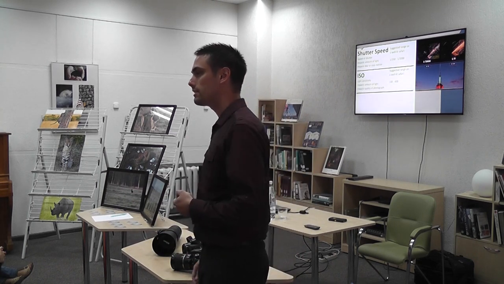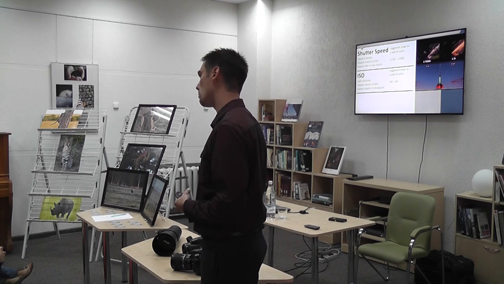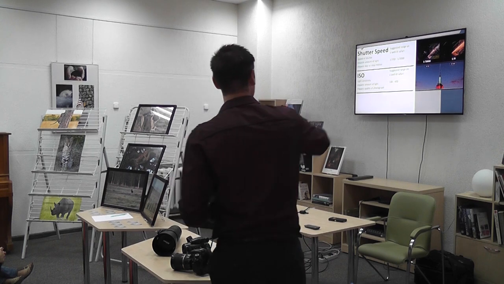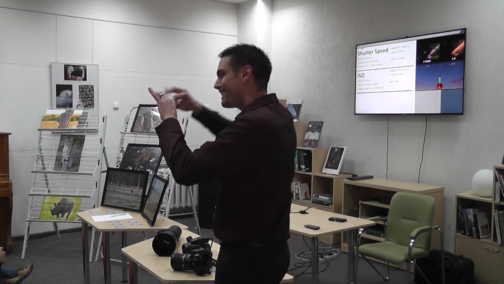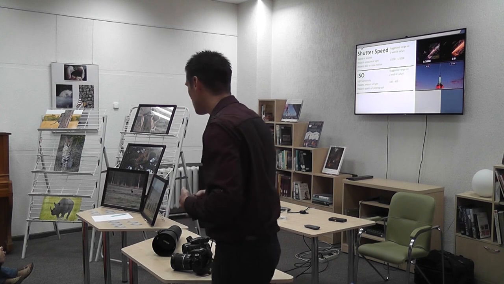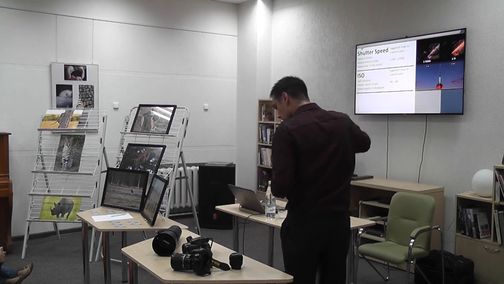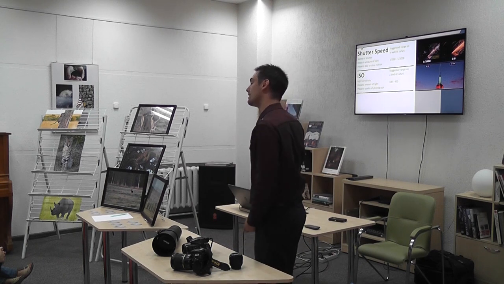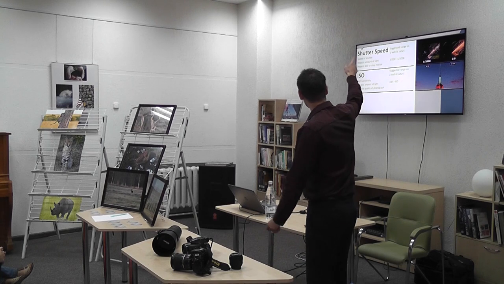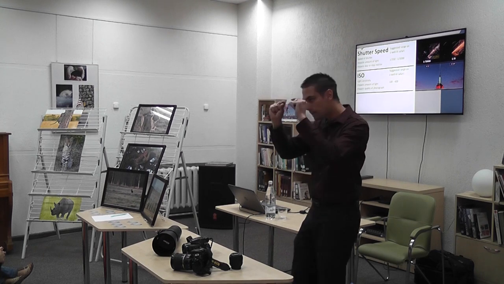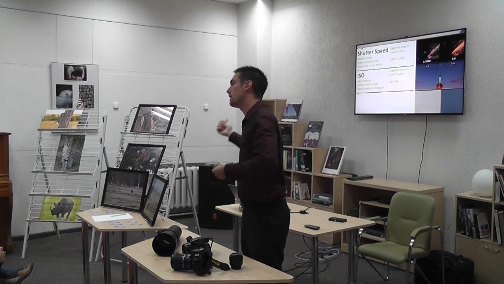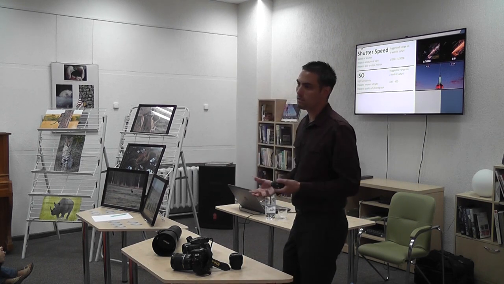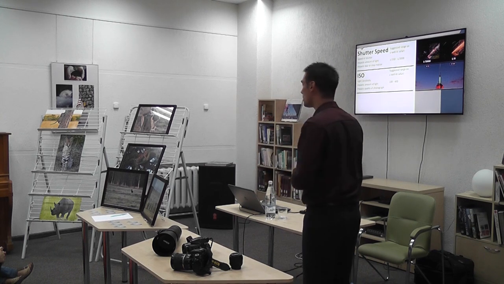ISO, this is light sensitivity in your sensor. So basically the rule for this is we want to keep the number as low as possible, because the higher it goes, if you look at the example, it gets kind of sandy and grainy in your photo. So you want to make sure that you keep the number as low as possible. You might ask, why would I ever put the number high if it ruins my photo? The reason is because if my shutter speed is really fast and there's a little bit of light coming in, I need more light, and I will have to use my ISO and put the number higher to bring more light in. These are the basics, something that you can look up on your own and study tutorials about.